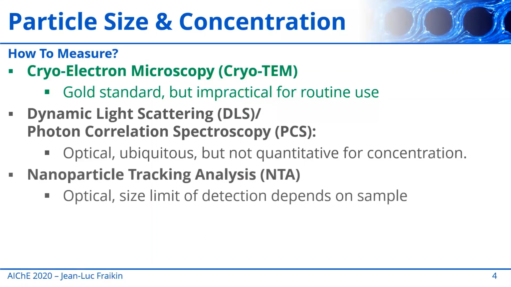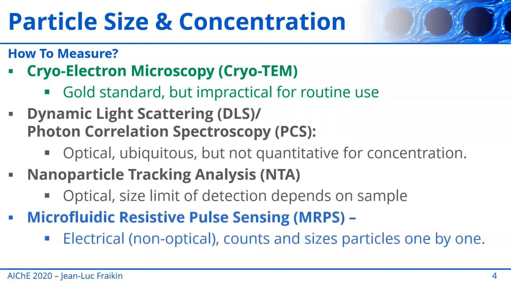Nanoparticle tracking analysis has been around for about a decade now. This is, again, a light scattering based technique. So it's using optics. But in this case, we're measuring particles one by one. And in the right samples, it can be used to measure the concentration of these samples. And we'll talk more about NTA a little bit later.